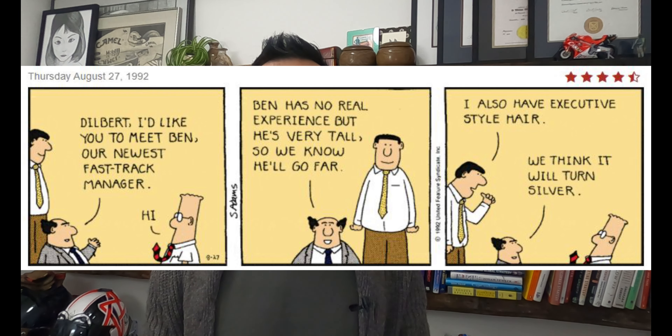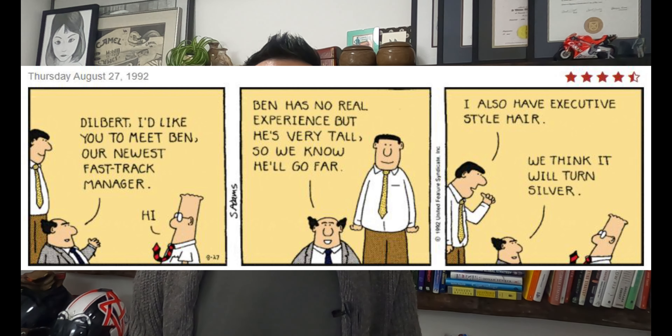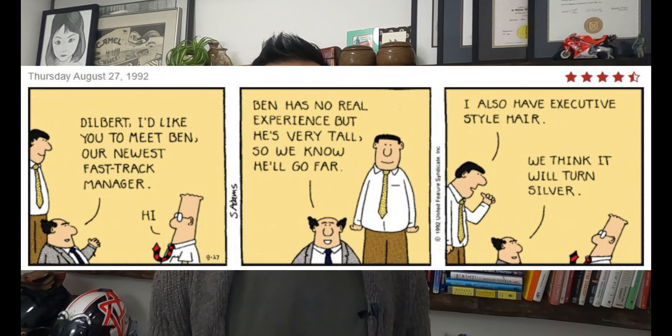The next concept we'll talk about in class is stereotyping. Why do we stereotype? We do it to make sense of the world and to make it easier for us to understand how it works. We also do it because it supports our self-enhancement and makes us feel better based on our social identity. We categorize people into different groups — there's a concept of homogenization, assigning similar traits within our own groups, and differentiation, where we assign favorable attributes to our own groups and less favorable attributes to others. There's a great image from a Dilbert cartoon describing Ben as a classic tall white male with perfect hair who would make a fantastic leader — an example of how stereotyping affects the workplace.